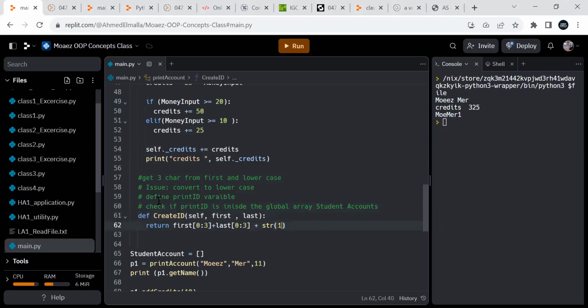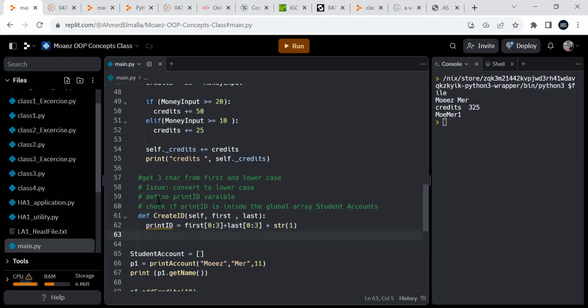So here I would say print ID equal. So far makes sense? Yes.